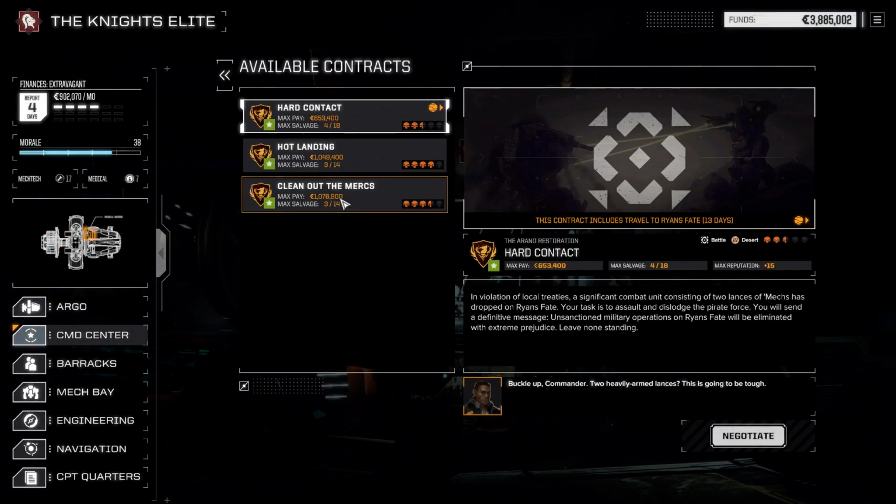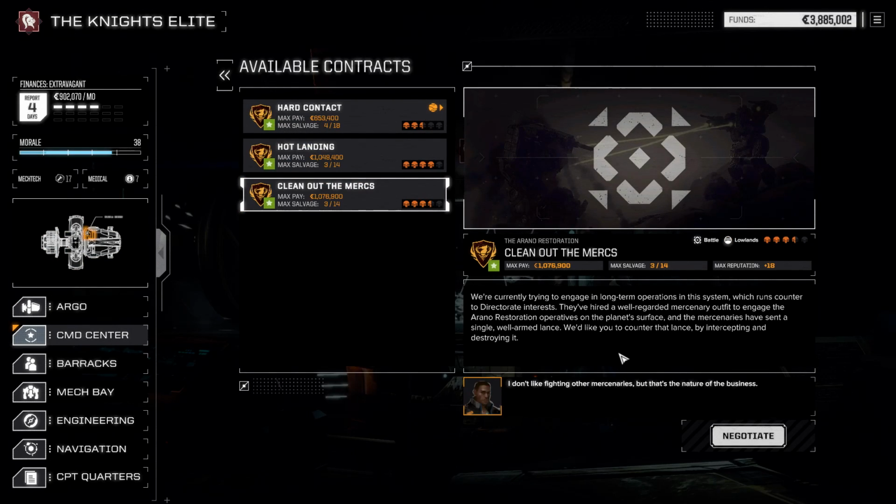4 days until the next financial report. Clean out the mercs. We're currently trying to engage in long-term operations in this system, which runs counter to Directorate interests. They've hired a well-regarded mercenary outfit to engage the Arano restoration operatives on the planet's surface, and the mercenaries have sent a single well-armed lance. We'd like you to counter that lance by intercepting and destroying it.